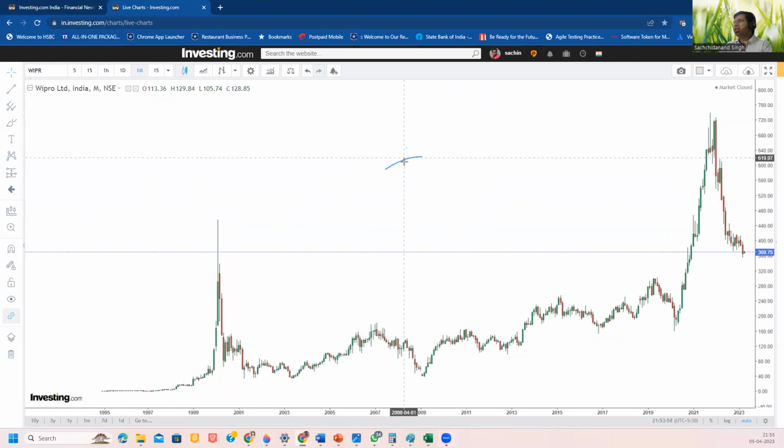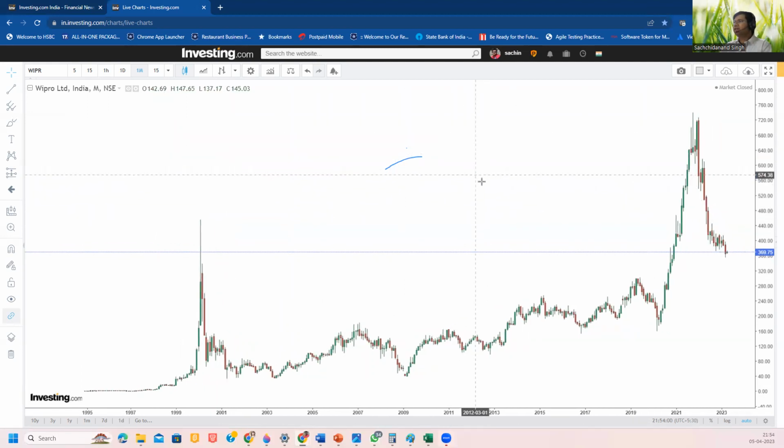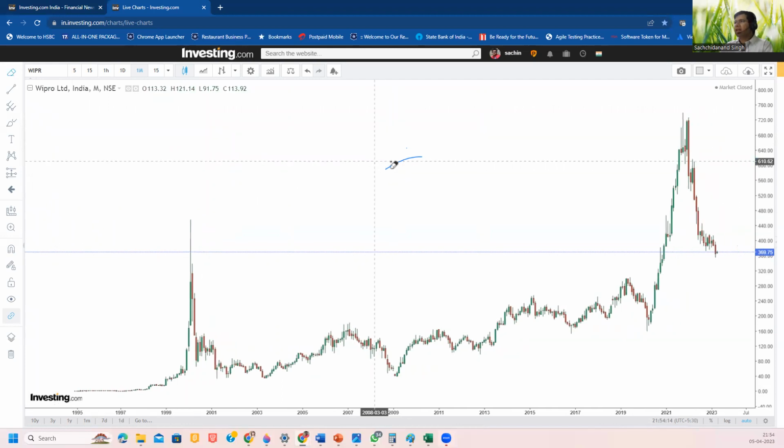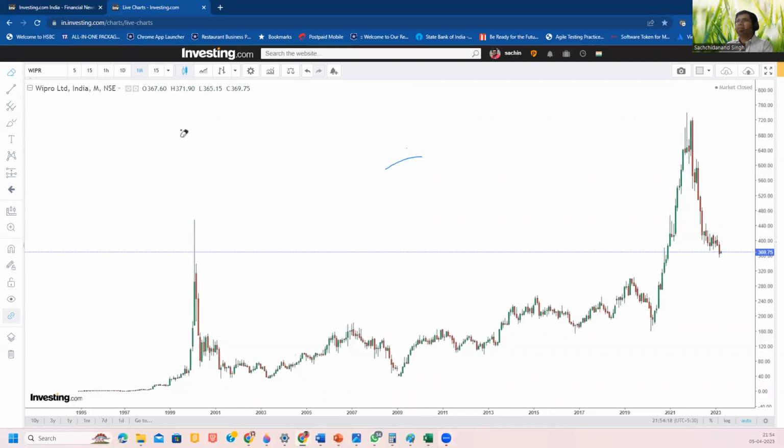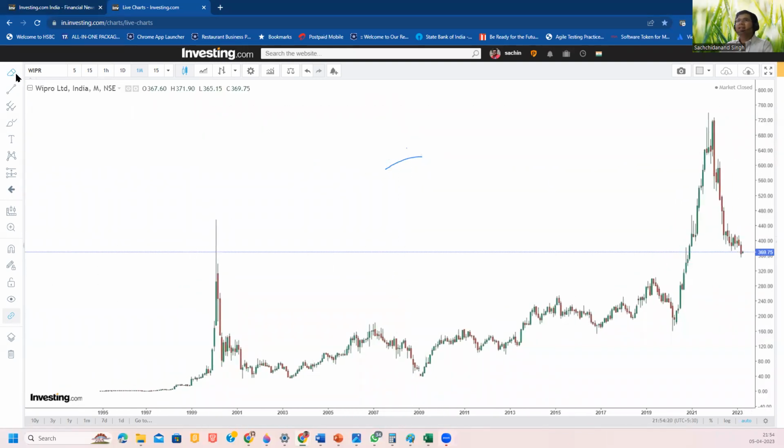If you look, this is the entire history of this Wipro stock or the script. And if you look at the first one, it has some cross, dot, arrow, and eraser. Maybe someone has drawn a line on my chart. That's okay, maybe I cannot erase it. So there are these kinds of tools. Depending on our need, we can use them.